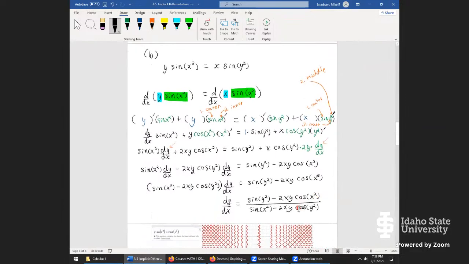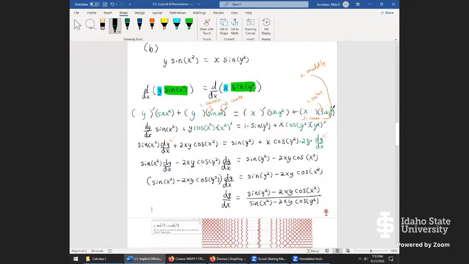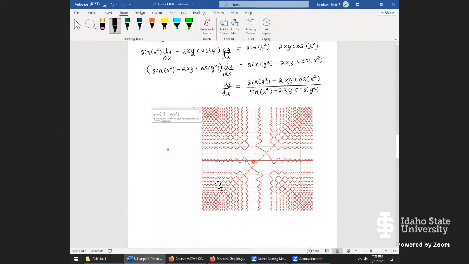Let's see if we can zoom out and show the original question. Well, we did it, folks. This curve is just ridiculous. It doesn't even plot nicely in Desmos. It takes a lot of computation just to display it. But if it's a problem near and dear to your heart, if you can find a point on here, that's even harder than what we've done. Plug that point right here, and you will get the exact slope of the tangent line at any position of this wild looking curve.